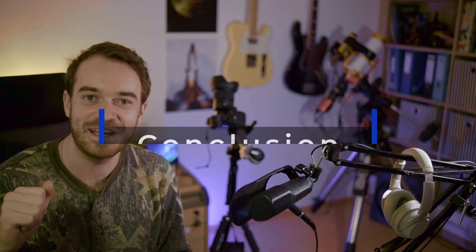Okay, let's draw the line and wrap things up with a conclusion. Is this tracker a piece you should consider purchasing? As for everything, there is never a black and white answer. If you set your expectations and use cases properly, I think this can be a neat tracker in your astrophotography equipment bag. Especially if you plan on doing landscape astro, want something small to have with you in your camera bag during hiking sessions, this is a nice addition. Just don't expect to put a big scope on it and even photograph with it too.